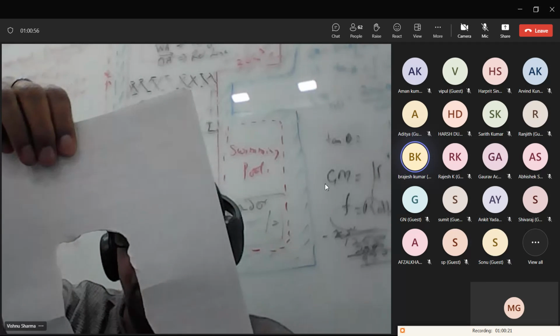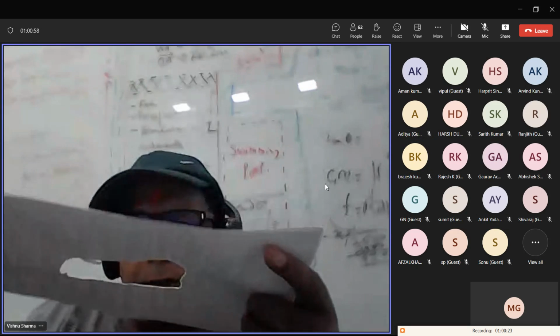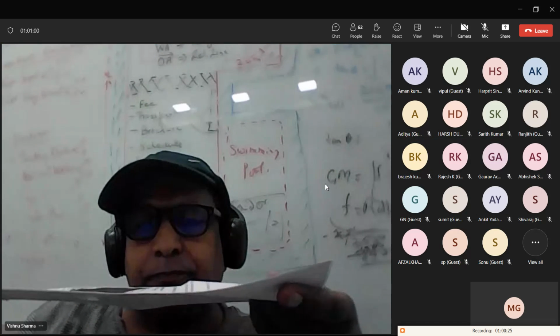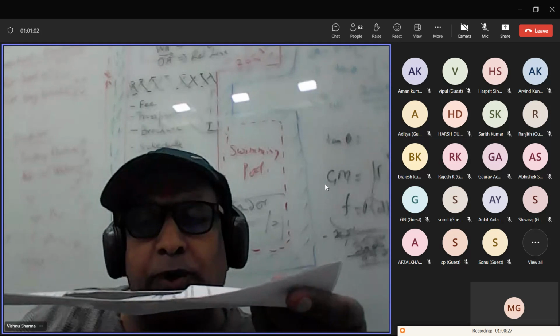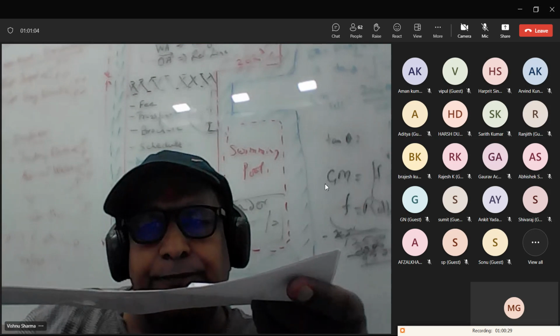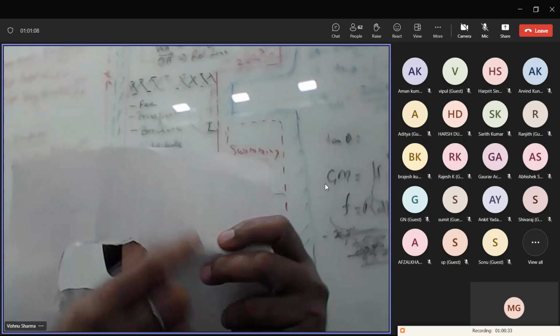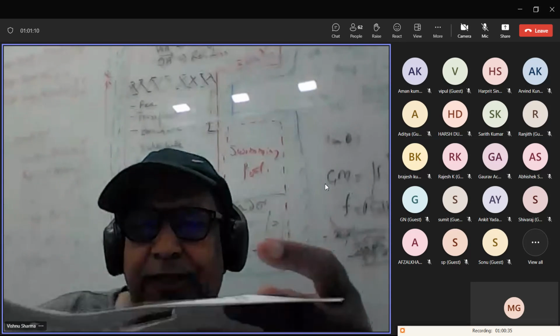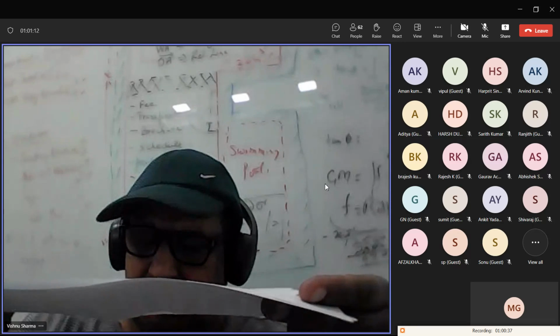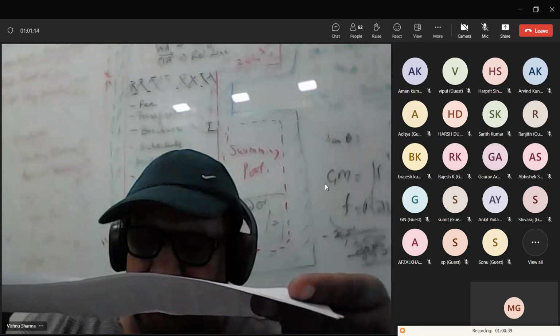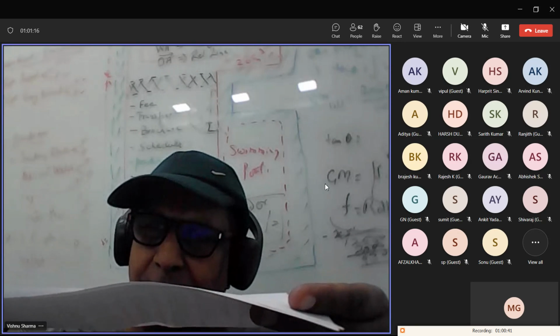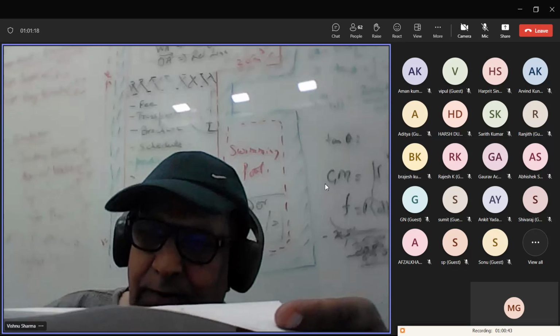Yes, sir. And if I hold the book like this now, what will be the volume of the book left? Volume of the book left will be the area of the page that is left multiplied by the height of the book. Yes or no, beta? Yes, sir. And height of the book in our context is the sinkage. Understood?